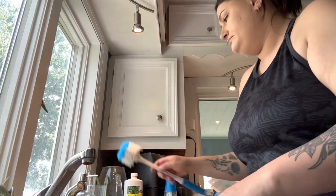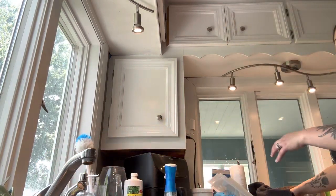Okay, that's done. So basically what this told me is the flat tray without the mesh is for fruit rolls. So we can make our homemade fruit rolls, which is great because I've been buying the ones from Aldi's that come in just the little strips, so won't have to do that anymore. And then the mesh screen is for everything else, so that way nothing falls through the metal trays. That's basically it for that.